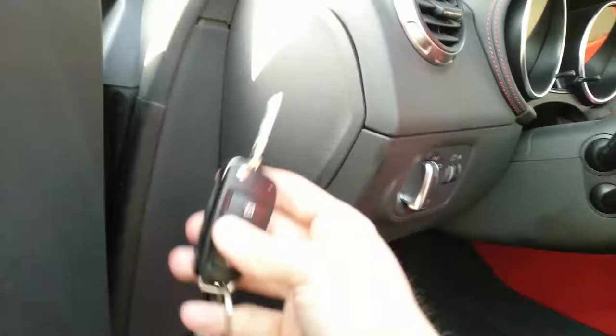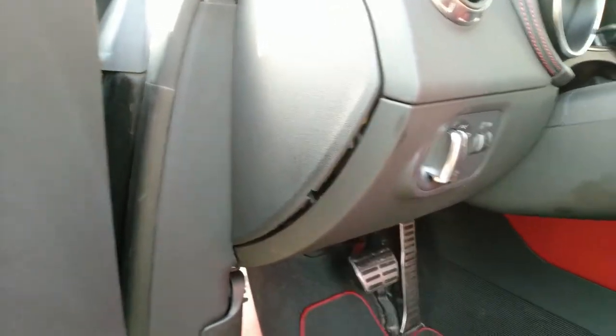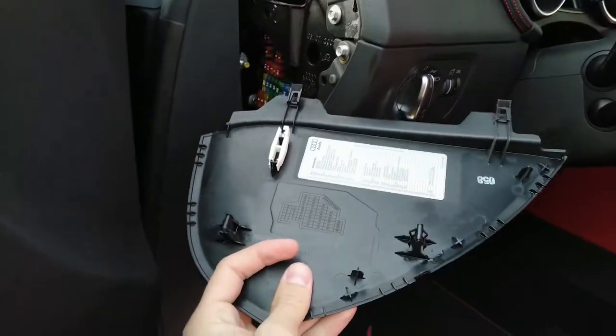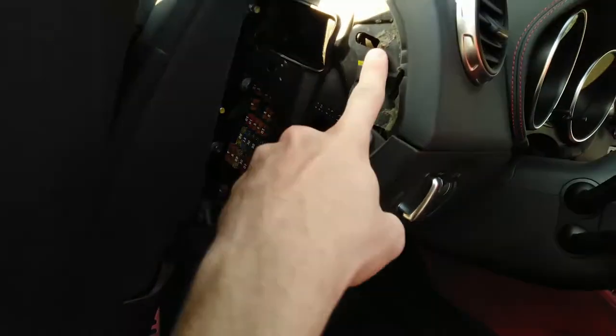Let's start by removing this panel. You can use the keys. Just push them in, pry it out, and take the whole thing off. That's it. So it sits on these two pins, in here and in here.